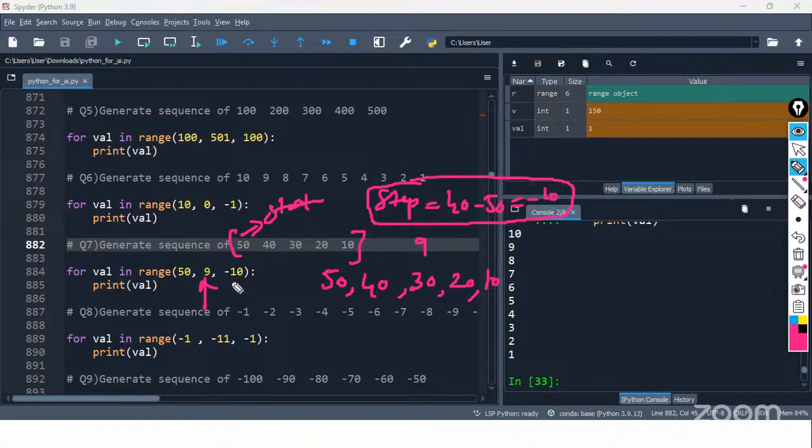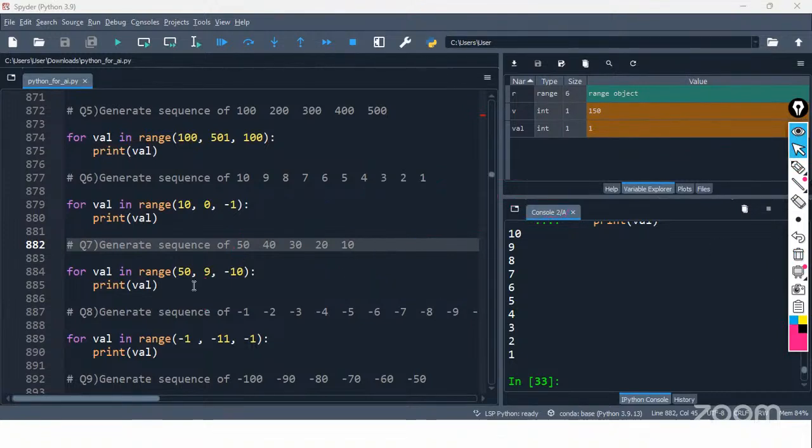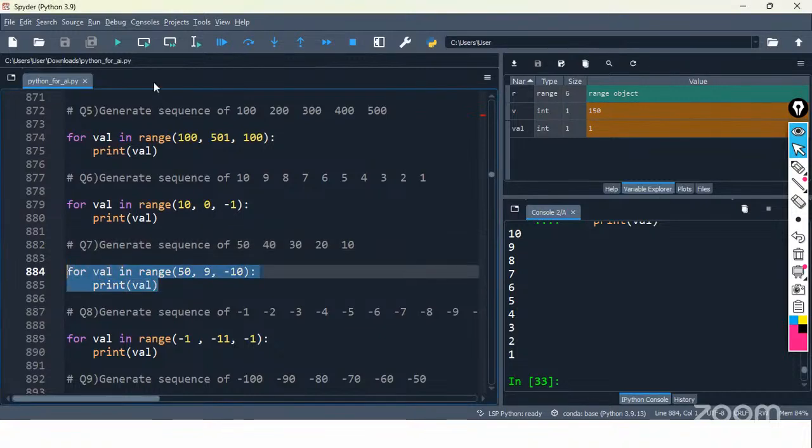We can go with 8, 7, 6, 5, 4, 3, 2, 1 and 0 as well. Still it executes. So let me execute the for loop together. I'll get the values starting at 50 till 10.